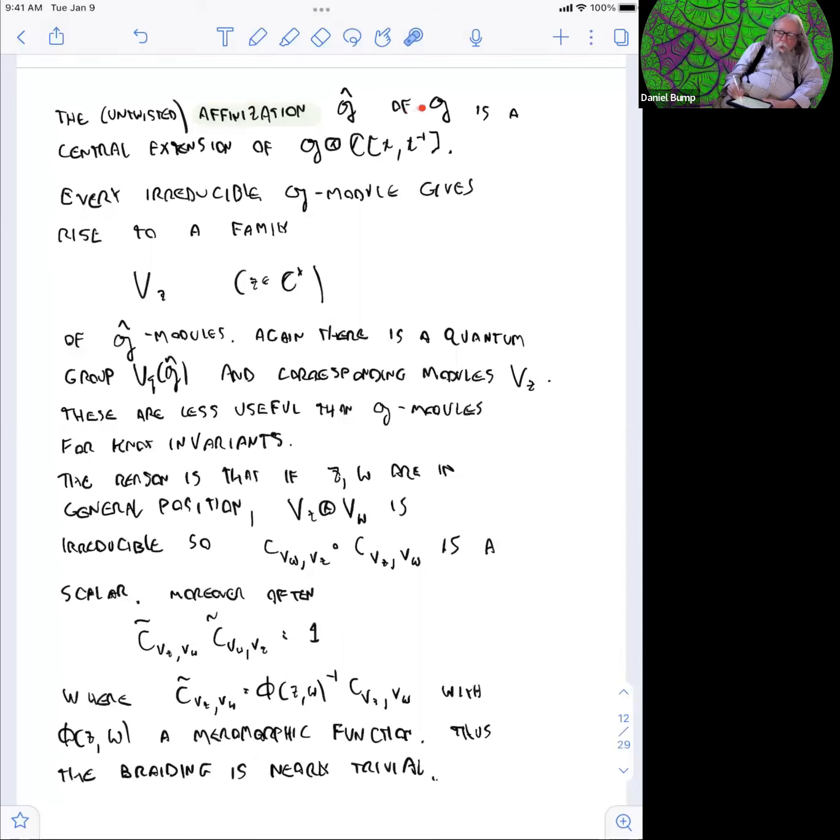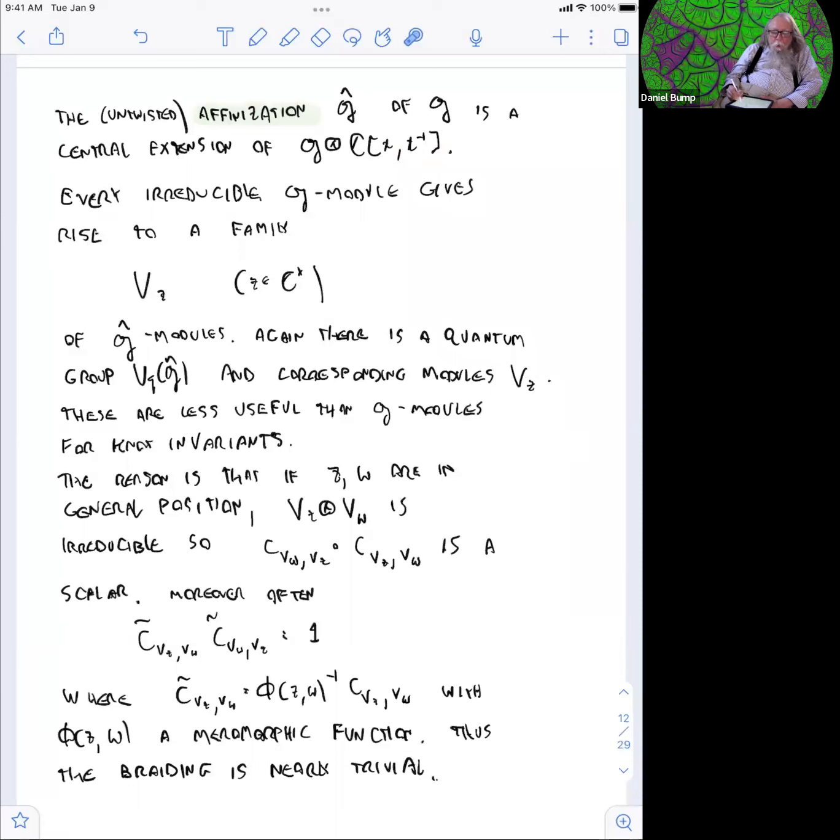The naive way of constructing an affinization is just to tensor the Lie algebra with a ring of Laurent polynomials. But actually, you can then enlarge that a little bit. You can make a central extension, and then you can also adjoin a derivation, and that gives you the untwisted affinization. I don't mention the derivation here, but I should.